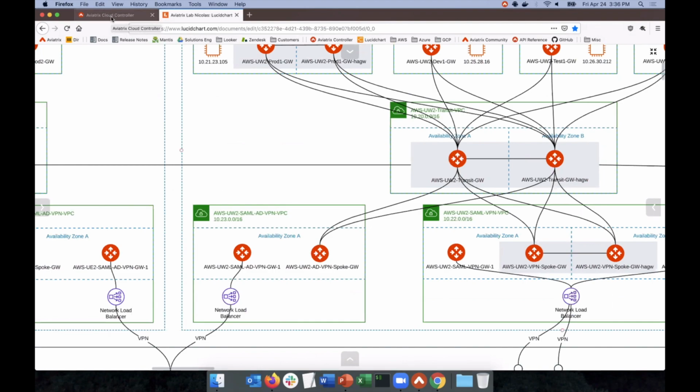Just so we're clear here, and so that everybody understands, you first would have a VPC built out, and then before you even do any of this user VPN stuff, you would just create a spoke gateway like they've seen in my other previous videos, and then you would just tell it, hey, connect that spoke gateway to the West Transit VPC. And once that's done, then you can go back and start building out your user VPN gateways and the load balancers. Well, that automatically gets done for you as you go through the workflow. But that's the workflow, right? You would first have the VPC built out, then you create the gateway, connect it to the transit, then you start doing the user VPN side, right? Exactly. Yes.